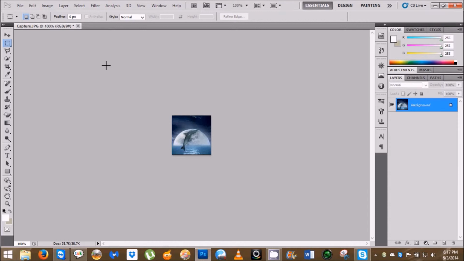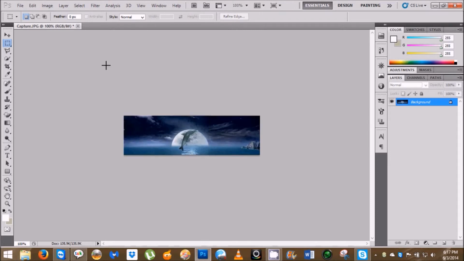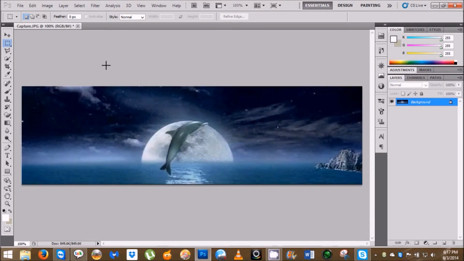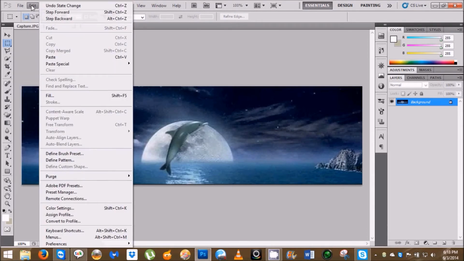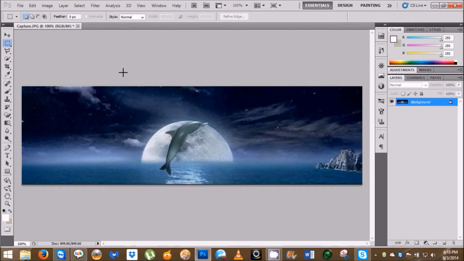If you ever mess up or you need to go back to a certain size, the best thing to do is hit Control, Alt, and Z, and you'll see the selection tool, and then you'll see exactly what I've done and the movement and the resizing. And as many times as you keep hitting Z after holding Control and Alt, that's as many times as you can go back. I think Photoshop allows you to go back 20 times or so until you get to where you want. Or when you go to edit, there's a step forward and step back button, so you can do that as well.